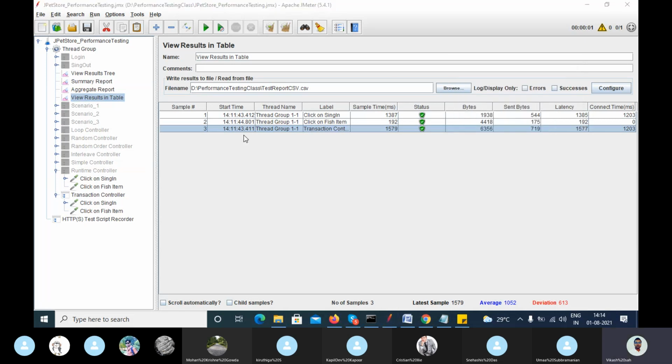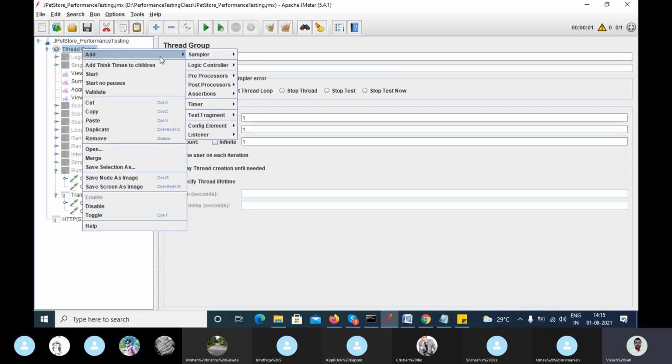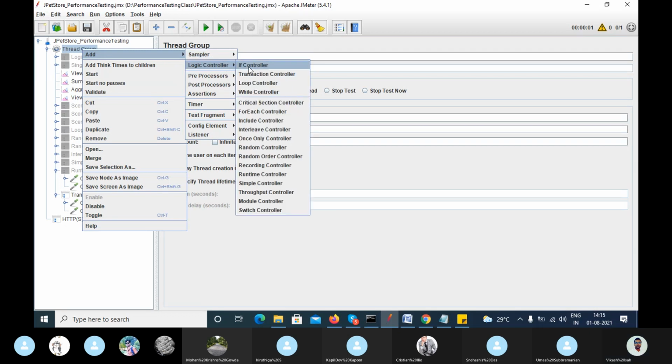We use the transaction controller in real time. Let me explain what controllers we use in real time. Logic controllers: we use loop controller, transaction controller, random controller, recording controller, runtime controller, simple controller, and module controller.